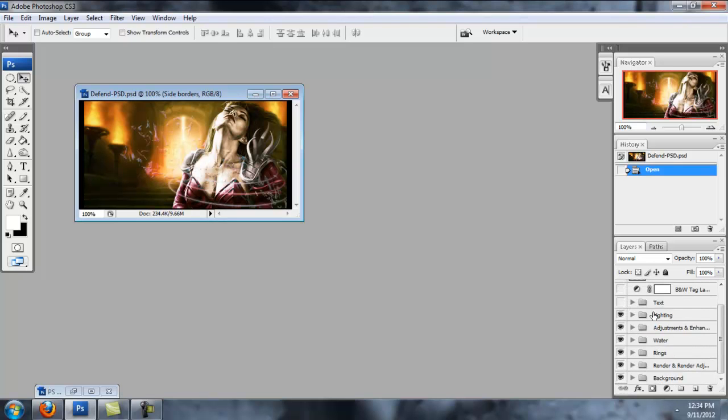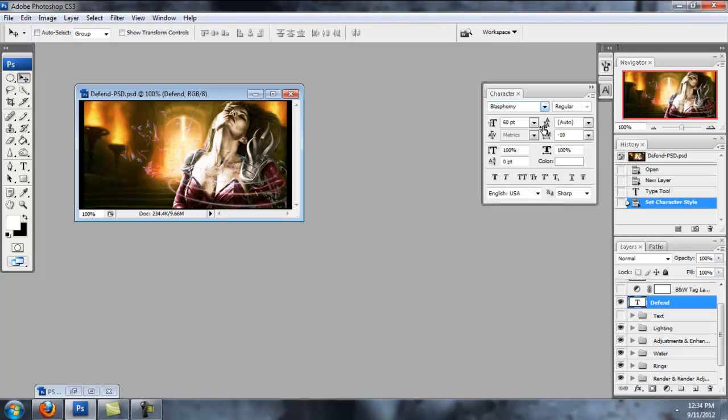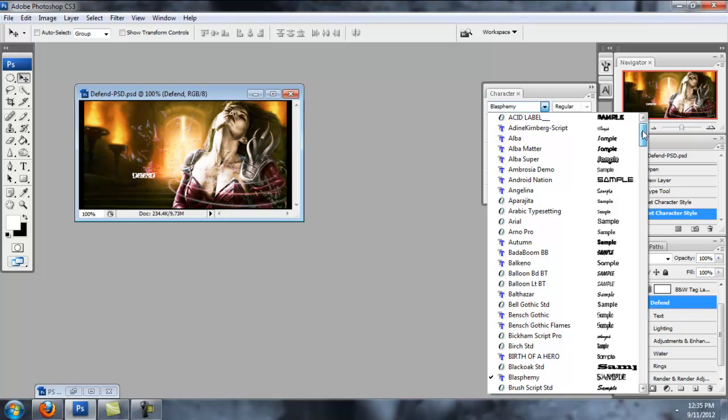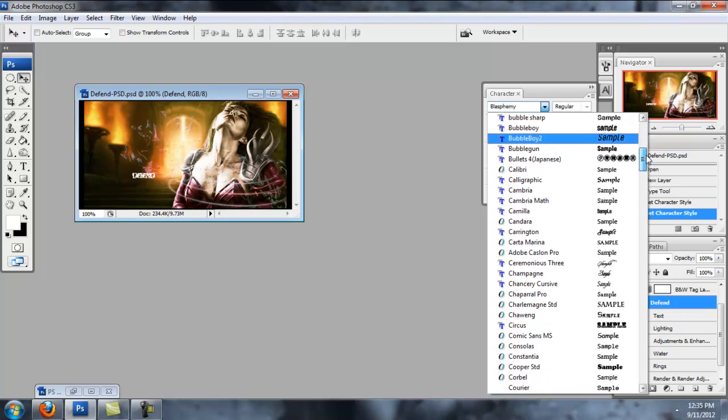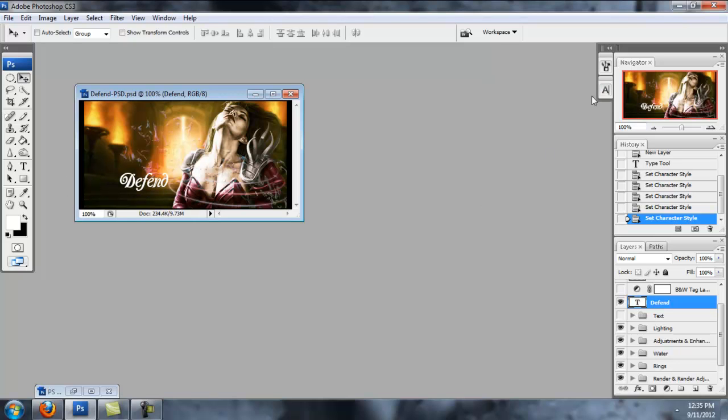is, let me hide this text layer and I'll start over here real quick. I'm not going to try to get the same font. This is just a quick illustration of how you do this. Okay, so you type out what you want to type out. Make it look good, like I did the first time. Don't follow my example currently. Pick out a nice font. Then all you do is you hide that font.